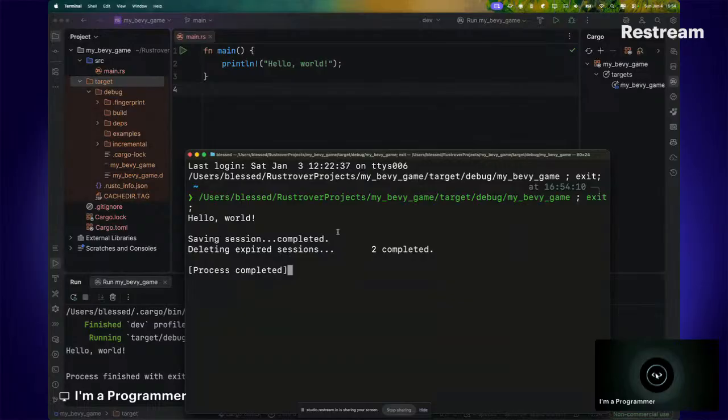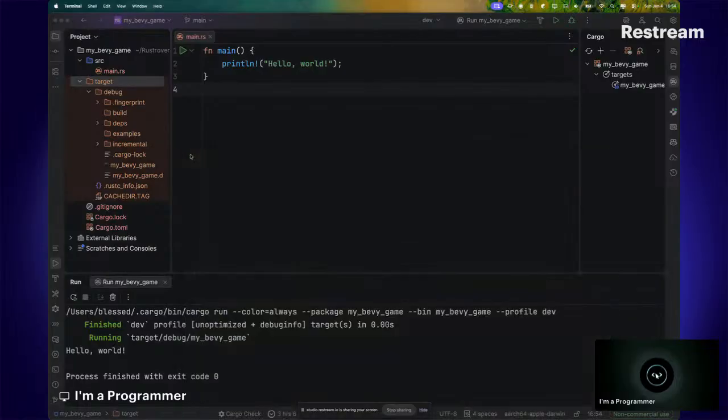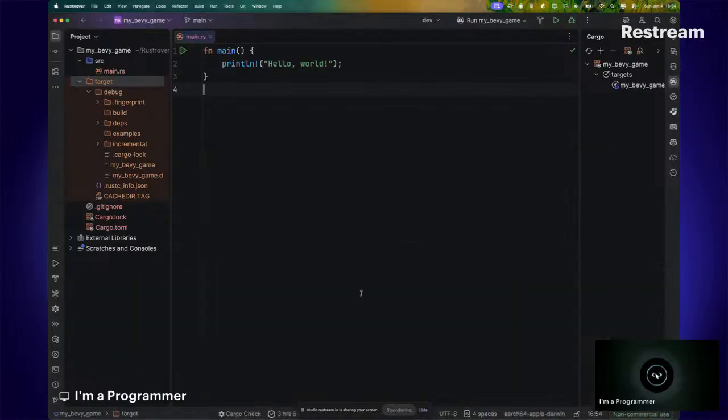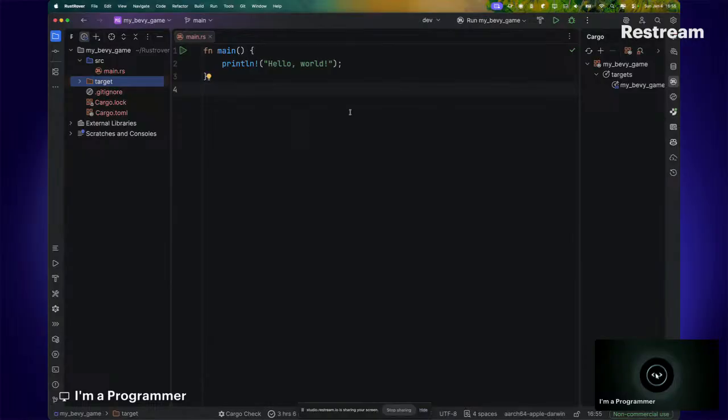So similarly, whenever we write our game, we are going to build it and it's going to give us an executable that you can just double click on and it should pop up the game just like you have elsewhere. And then you should be able to run it. Simple and short. So that's why I said Rust is not hard. It's just the way you look at it and maybe what you've read online, but it's actually extremely simple. So let's not go there for now. That's not what we are talking about now. So I'm going to close this and let's focus on building Bevy.